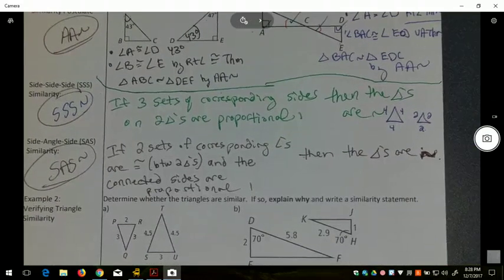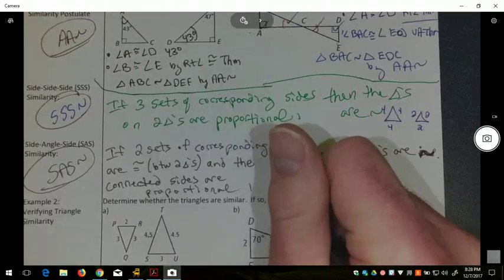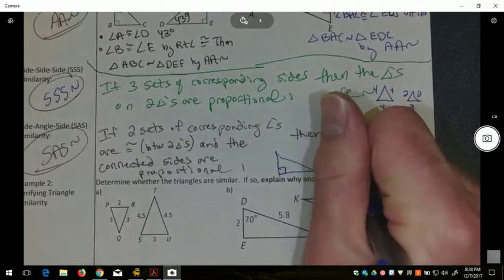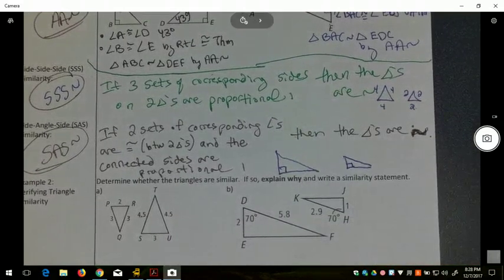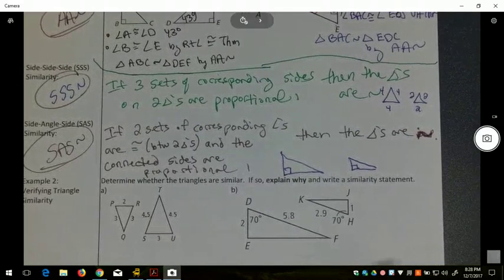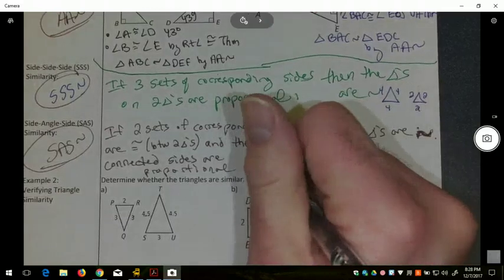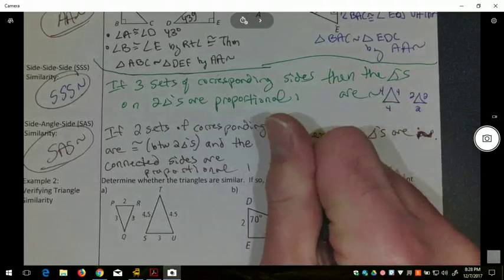So here's an example of what I mean by that. I have a triangle. Hey, look, it's a right angle. Darn, we didn't get any other angles. I have another triangle. Hey, look, it's a right angle. Darn, I didn't get any other angles. I can't use the easiest one, angle-angle similarity. But I can still say this angle and this angle are congruent by right angle congruence theorem.